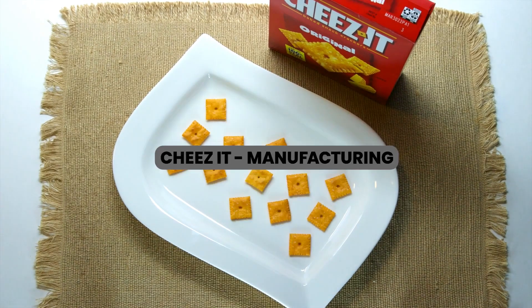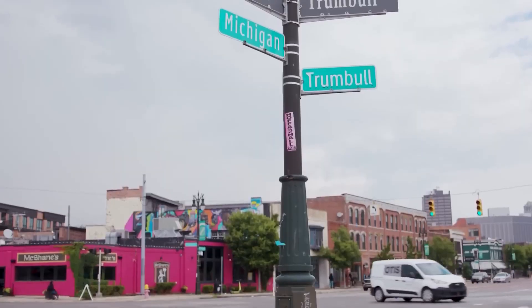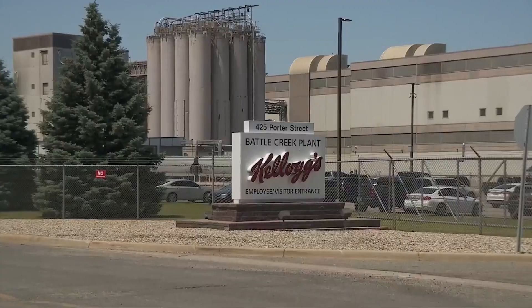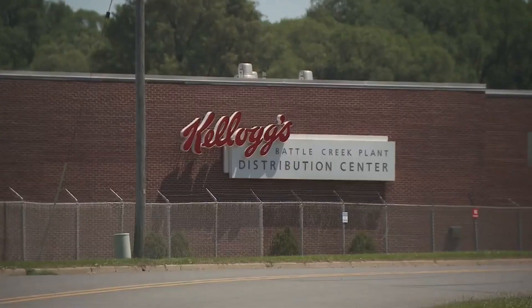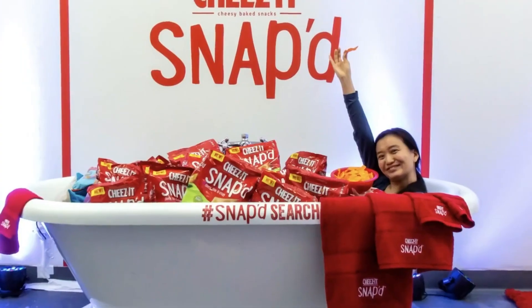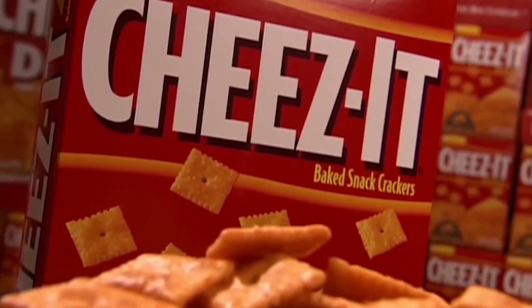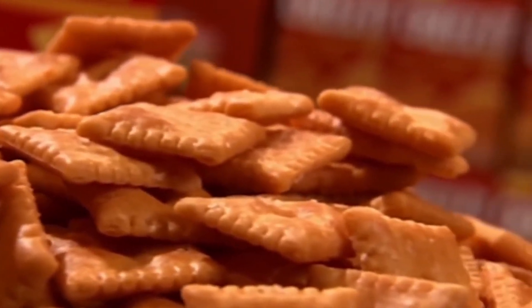Manufacturing! Besides being famous for some of the best automobile industries in the world, Michigan has one more thing to be proud of — Cheez-Its! The Kellogg's factory in Battle Creek is easily one of the biggest suppliers of mouth-watering snacks. Churning around 200 million Cheez-Its every year, this factory is one of the best of its kind. Not only the best, but also the oldest — it's been more than a century since these puffy and airy cheese squares became a part of the market.